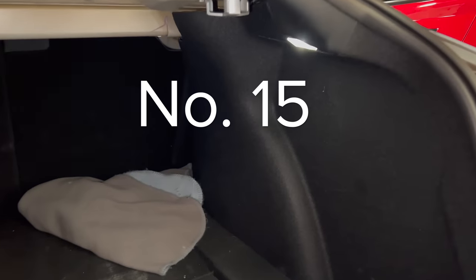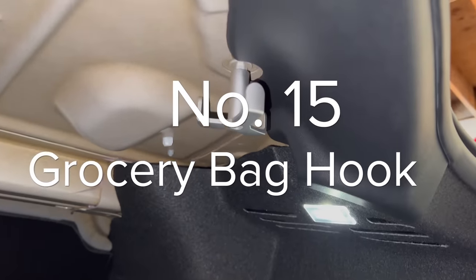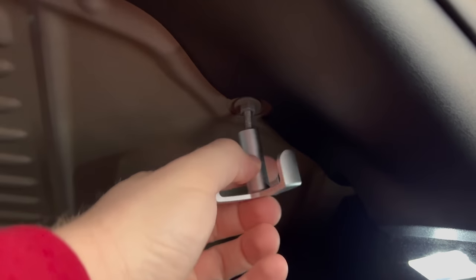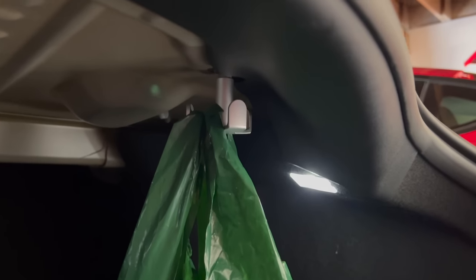Another great location for storage is the front trunk, but again, it's just a big space. If you specifically like putting small things into the front trunk, this front trunk organizer could be perfect for you. It has a large pocket in the middle and then 5 other compartments that can make it super easy to store a lot in your front trunk and keep it organized. It also helps protect the front trunk itself, since you can easily clean this plastic insert if anything were to spill. One very simple but effective accessory for the Model 3 only is a grocery bag hook. In the trunk, you can use this hook to hang your groceries and keep them stationary. This metal hook screws into a screw that is already present on the upper part of the Model 3's trunk and will hold your grocery bags for you. The Model Y doesn't have this screw since it's a hatchback, so this accessory is only for the Model 3.